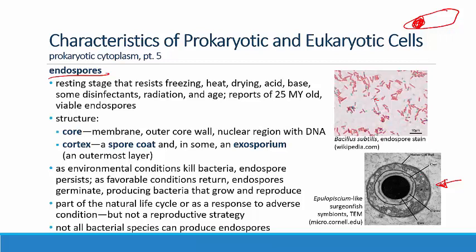state and continue to live, even though it dried out, or it was subjected to acid or to base or to radiation. And there are reports of 25 million year old still viable endospores. So they have a very, very, very long, I won't say life because they're in suspended animation almost, but they have a very, very long shelf life. How about that? Not all bacteria produce endospores, though, so this is something that we see in a relatively few number of bacteria. Okay, so there it is, everything you ever wanted to know about endoplasm.